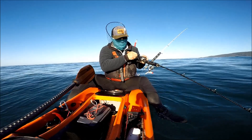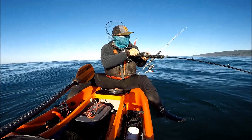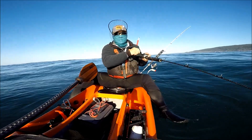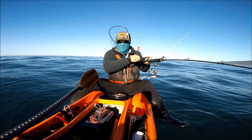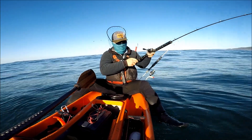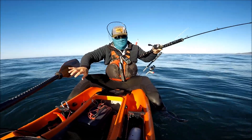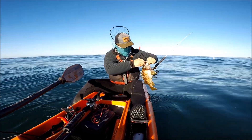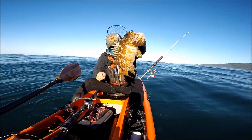Right now I'm using a herring that I caught earlier this year. I was basically floating the herring right above the floor — the ground — and this guy took it. But this one doesn't feel too big. Probably a keeper, maybe. Oh, it's a rockfish — I thought it was a ling, maybe a small ling. It's a gopher. Good sized gopher right here.